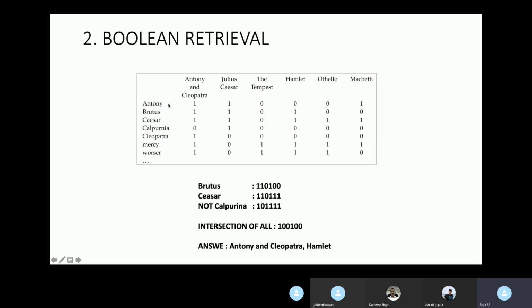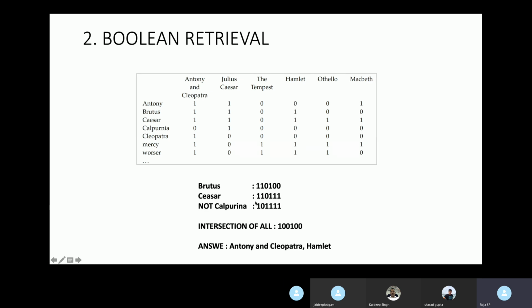Now this gives you a bitmap of this particular word in this corpus. So our query is Brutus and Caesar and not Calpurnia, so we construct this bitmap. Take Caesar, it is 110111. We just take that as a bitmap. For not Calpurnia, as you would have figured out by now, take the negative of that. So this is 0, 1, 1, 1, all the way. It's like this. So to arrive at our result, Brutus and Caesar and not Calpurnia.